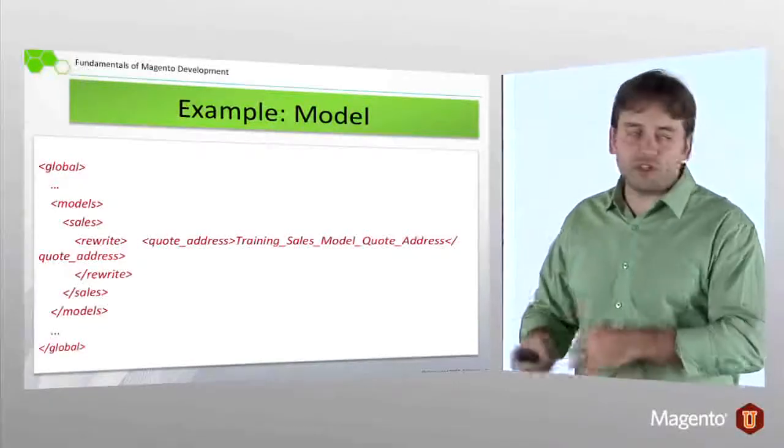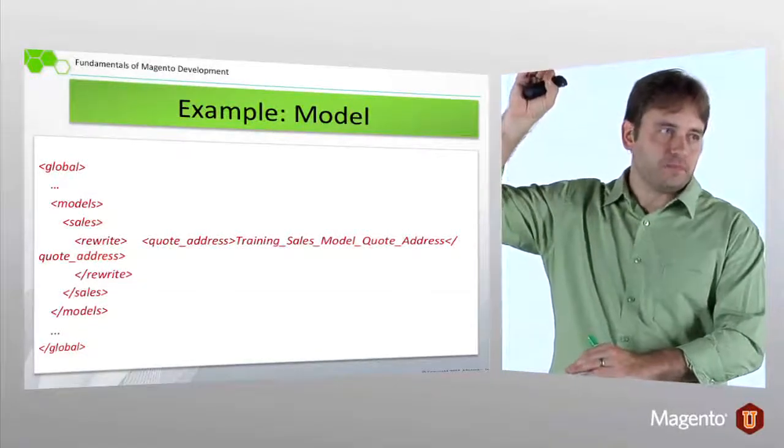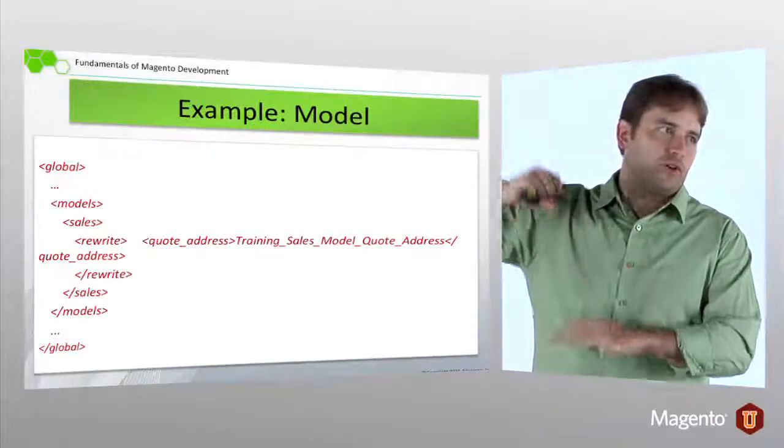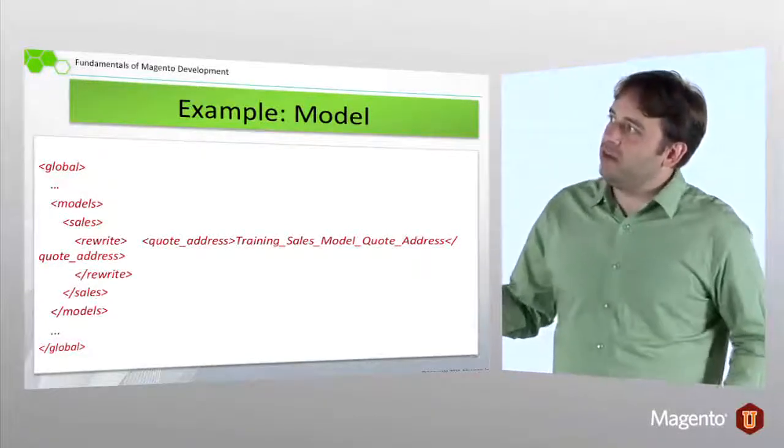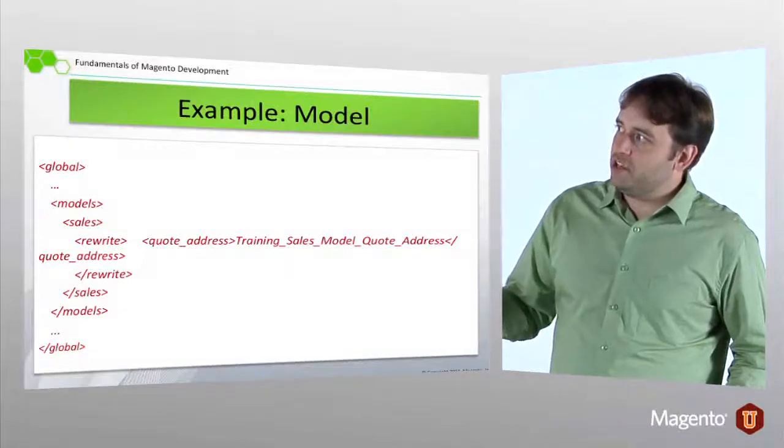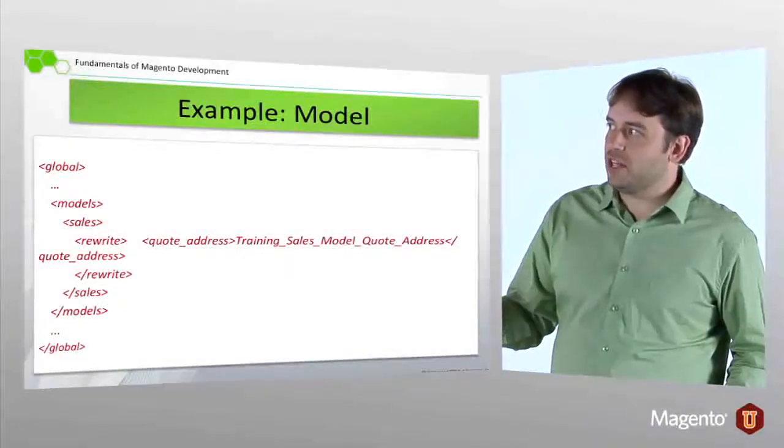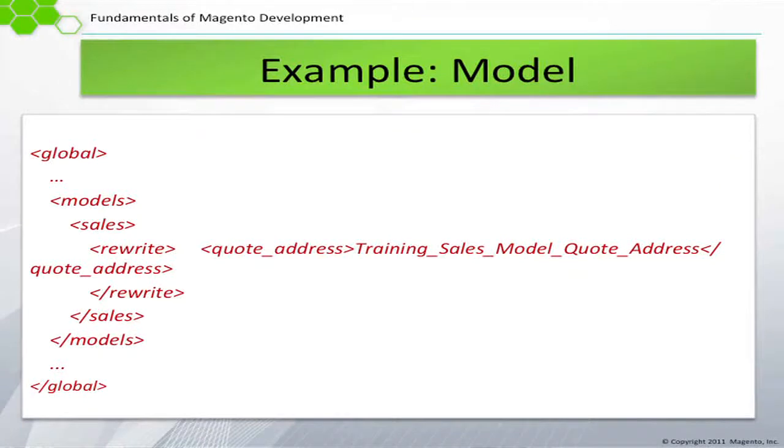and we're simply adding a node to it. So if we looked at the full configuration, if we looked at the output of the full configuration object, once we do this, you would have sales, and then inside sales you'd have class, Mage sales model would be the value inside the class node, and that's your class prefix. And again, that's how sales is translated to Mage sales model. And then what we're doing in our configuration file is we're adding a rewrite node.